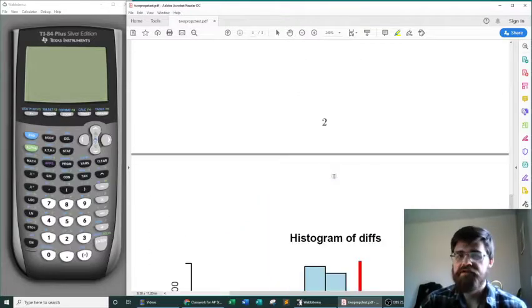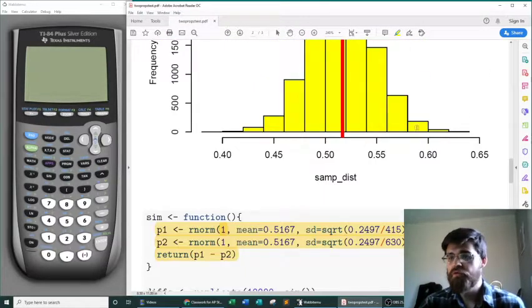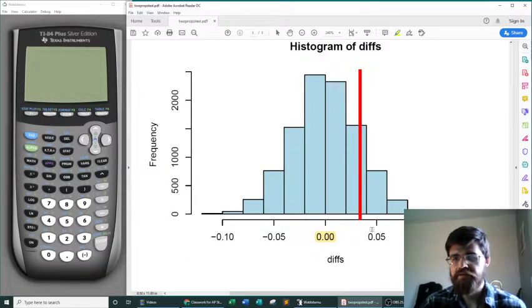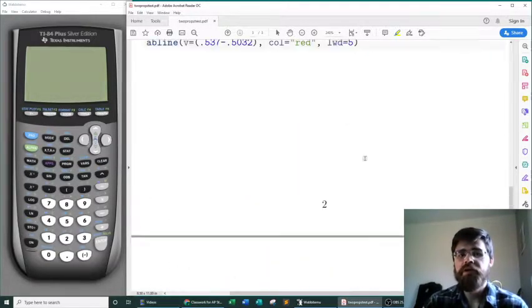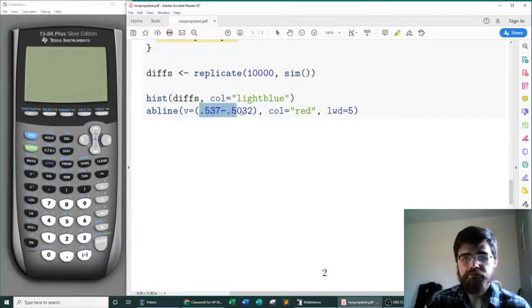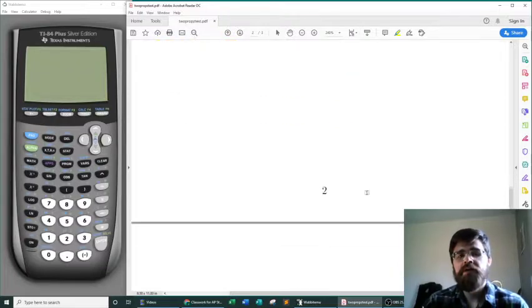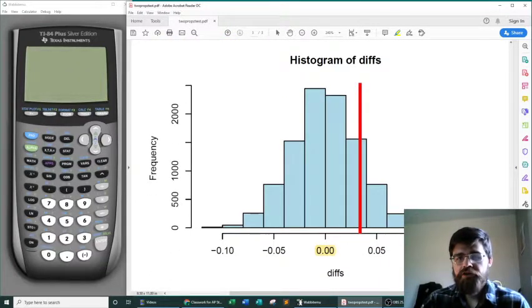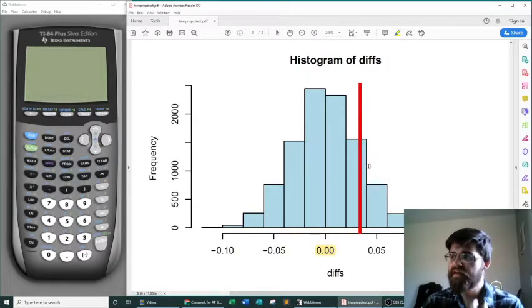But sometimes you get unlucky, right? Sometimes P1 was one of these large values, and we get a difference of 5 or even 10%. Those are pretty rare. Or maybe P2 was bigger, right? 5% or negative 10%, or 10% the other way. This red line represents our sample. So in our sample, we had a difference of about 3.5%. So we can see that in the grand scheme of things, our sample was a little bit unusually high. We do see a pretty big difference that isn't really likely, but it's not super far off in the realm of possibilities.